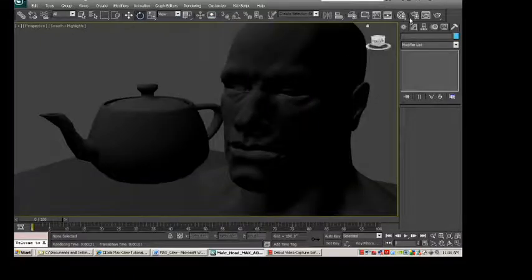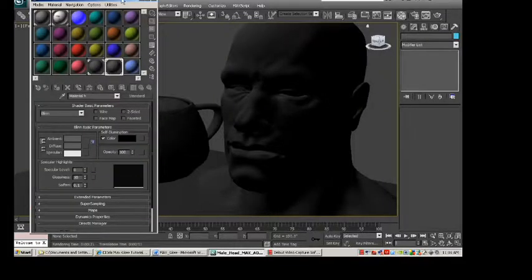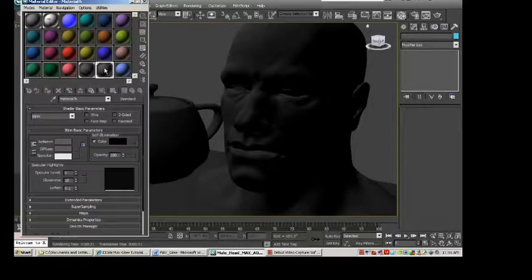Now, the first thing that's typically done is to open our material editor. I have a simple gray associated with my objects here, and it's a duplicate shader, so as I change the one that's applied to the head you can see the differences.